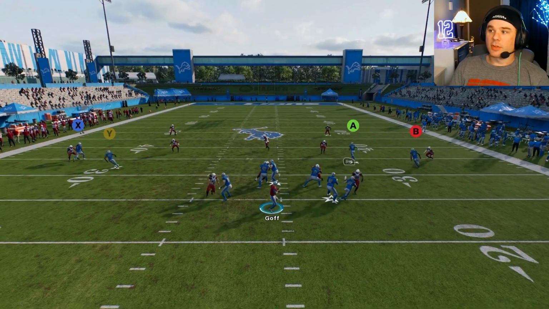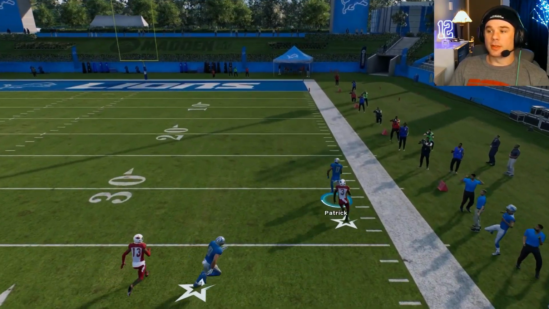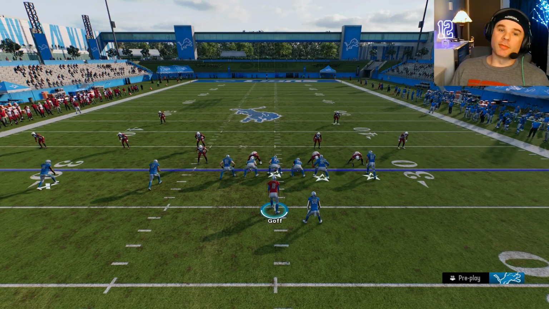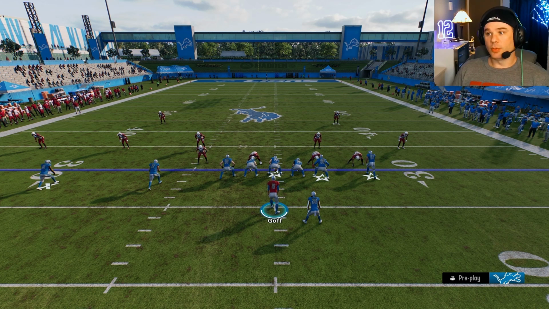And then against cover 2, it usually gets wide open along the sideline. If they play outside a little more, you can hit that post or streak over the middle. But yeah, I love this play against man, and cover 2. It works really well as well.